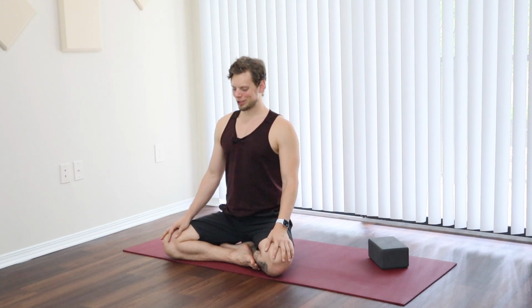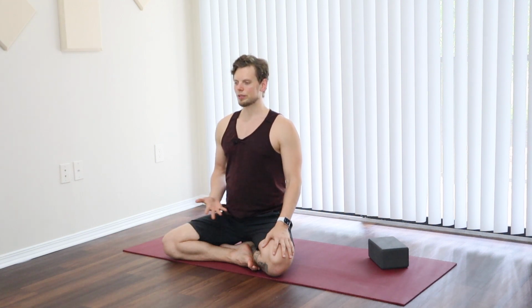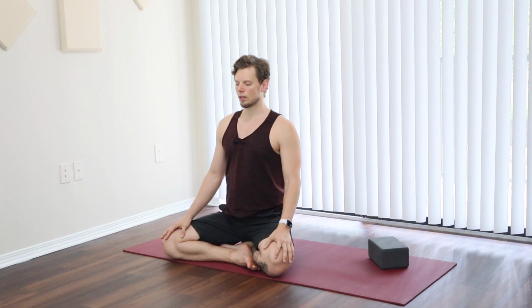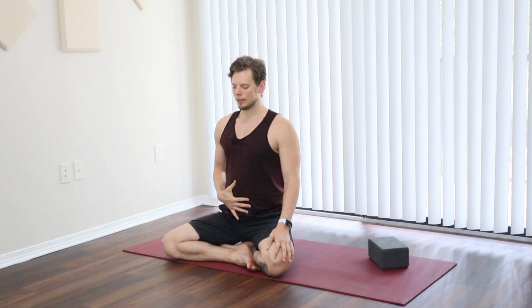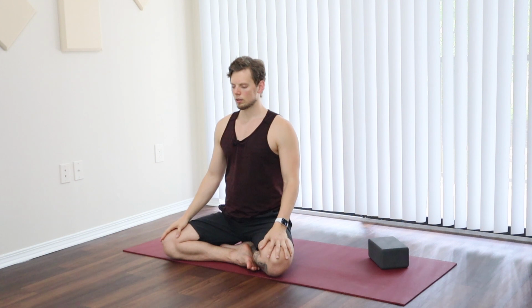So we'll come back to a neutral spine here and sit in meditation for a moment. And again, bring awareness to your breath, maybe 6 to 8 seconds on the inhale, maybe even 8 to 10 seconds on the exhale. And you can count it if that's helpful, or just feel it out. It can be helpful to think in 3 parts, inhaling in the belly, the ribs, and the chest, and exhaling from the chest, ribs, and belly. This uses up our full capacity of our lungs.